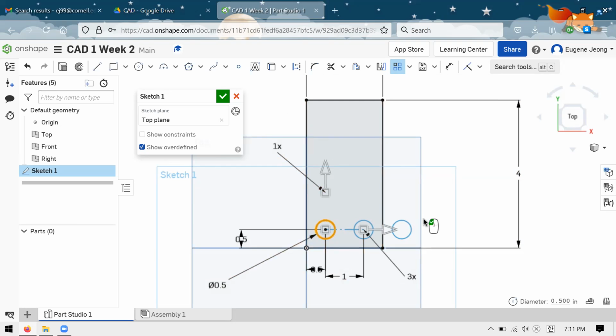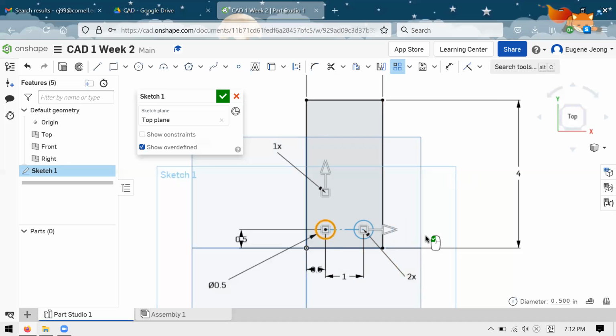By default, it'll look something like this. Maybe yours is a bit different, but that's fine. You want to find these numbers that say X after them. So there's a 3x here, a 1x here. To change these numbers, you double click on them. You can type in a new number.